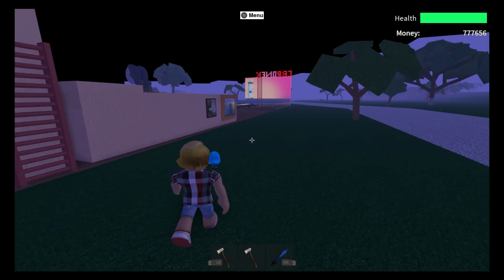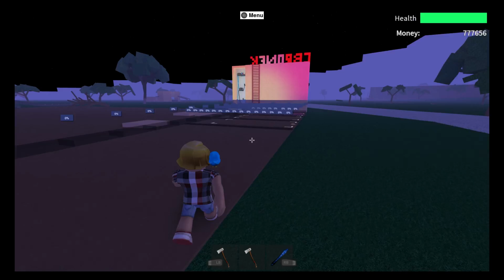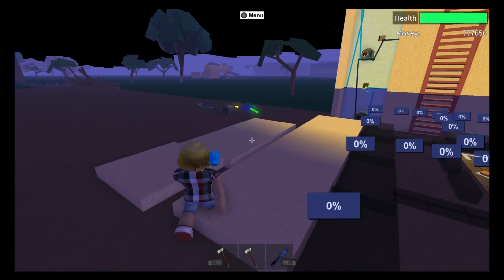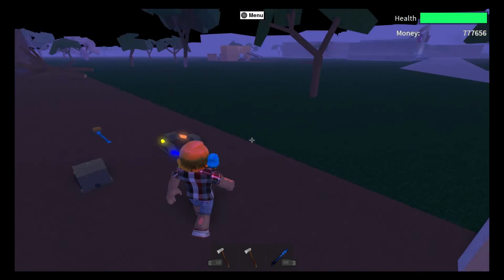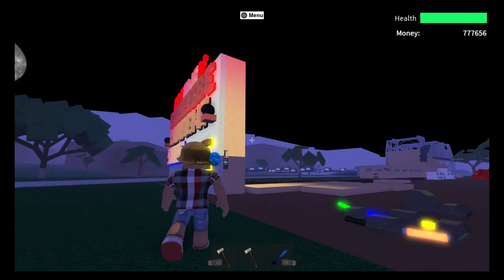So there it is. There's my flashing neon sign build. The next thing that we're going to be making is a parking lot in a museum area. So I want to try to get everything possible in the game and put it into a little shop, but not actually have stuff up for sale.